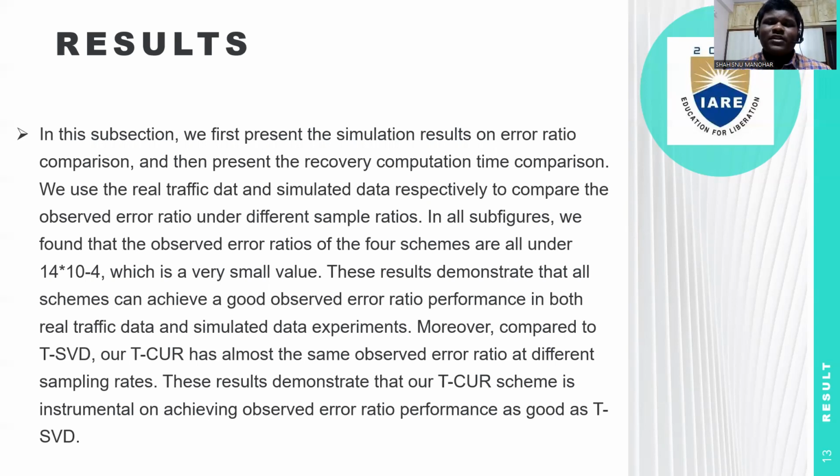These results demonstrate that all schemes can achieve good observed error ratio performance in both real traffic data and simulated data experiments. Moreover, compared to TSVD, TCUR has almost the same observed error at different sampling rates. These results demonstrate that our TCUR scheme is instrumental in achieving observed error ratio performance as good as TSVD.